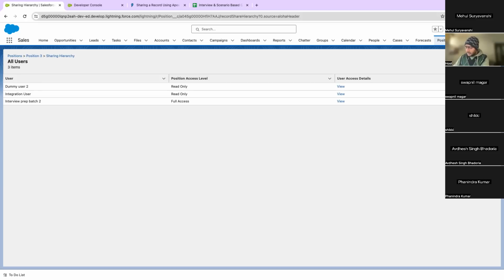I don't think permission set will play any role in this because they will obviously increase your object level access but not your visibility level access. They have nothing to do with the visibility unless it is about object or field visibility itself. They already have object and field visibility. It's just that they are not able to see someone else's record, or we have to restrict them from viewing someone else's record. So I don't think permission set group will play any role here because they have nothing to do with the record level visibility, whereas sharing rule or manual sharing can do that.